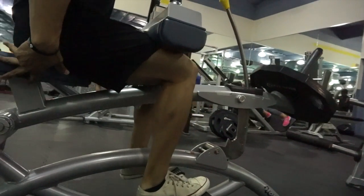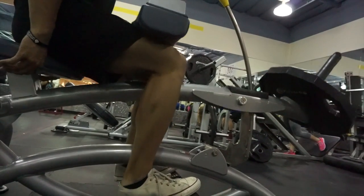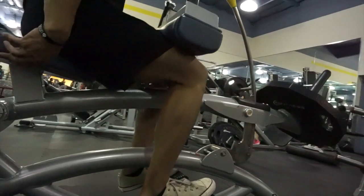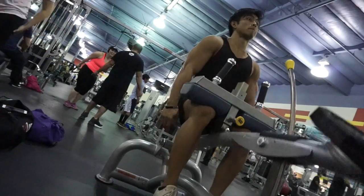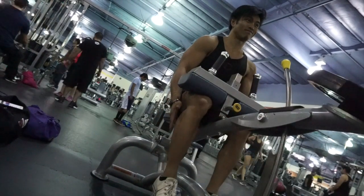Seated calf raises. Now the key thing to this, you guys, when it comes to training calves, a lot of people like to, what I call, skip the muscle, which is they just kind of flutter their feet and then just kind of bounce the weight. One, you're not going to build any calves doing that. Two, you're just going to put a lot of stress on your legs doing that. So give it time. Really extend, like tiptoe, drop the weight if you have to.